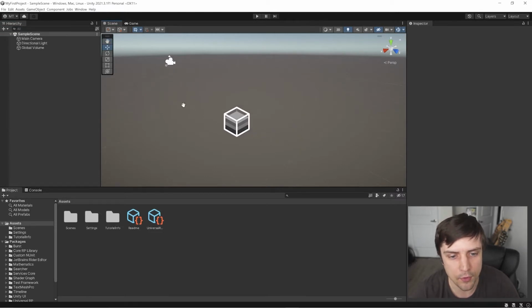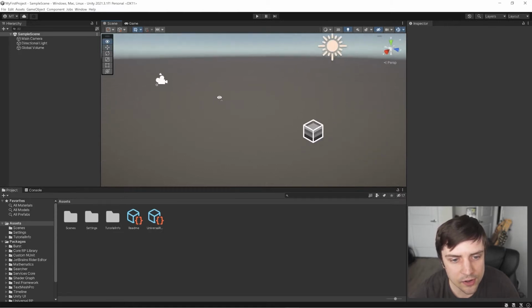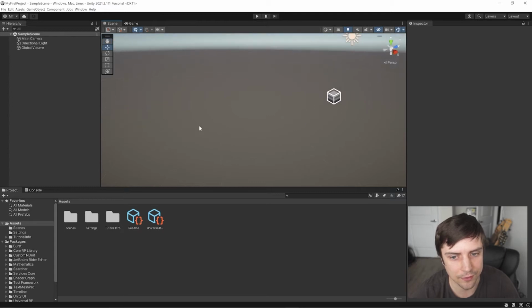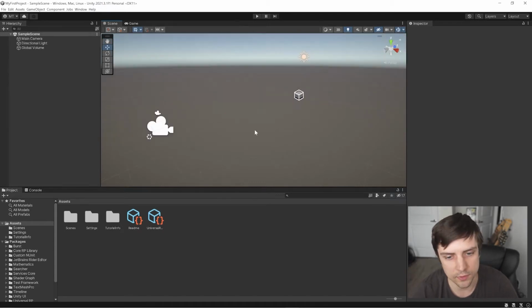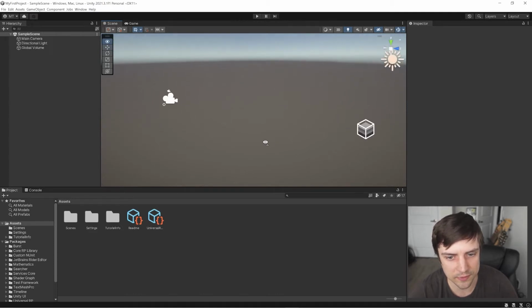And we can move our view around with the middle mouse button and pan our view with the right mouse button and use that to sort of navigate around our 3D view. We can also use our middle mouse button to scroll in and out. You should get comfortable with that sort of movement. I definitely recommend a 3-button mouse for working in any 3D software. Unity's no exception. If you're just rocking a trackpad, I would recommend buying a standalone mouse.